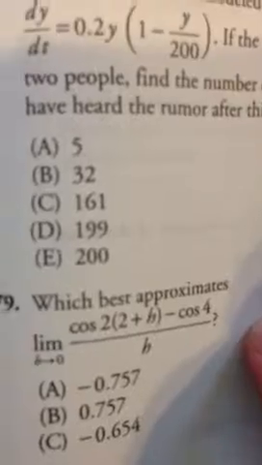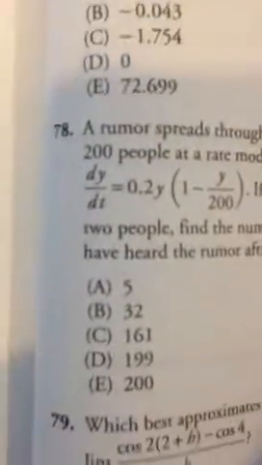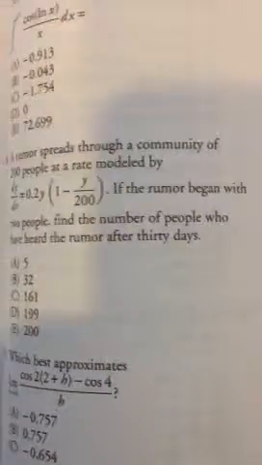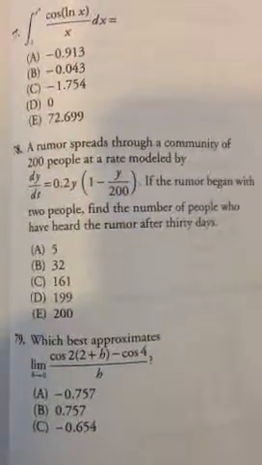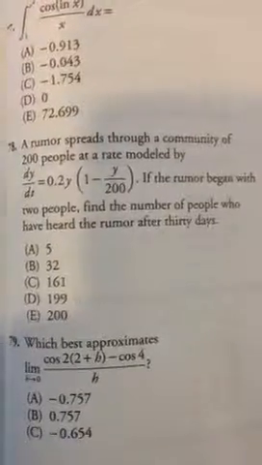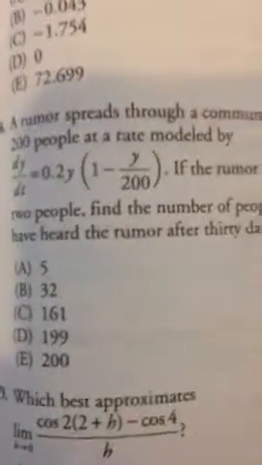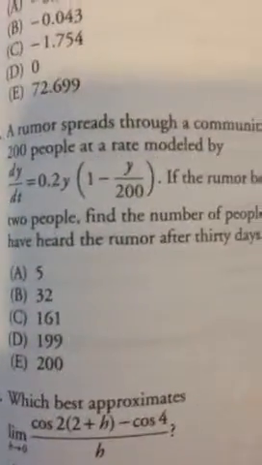200 is the maximum number of people that could have known it. You know that 199 is extremely high, but you couldn't rule it out completely. 5 and 32 are also very low. So really, after looking at this, they wouldn't expect you to know the answer to the question in 30 seconds like you have when you actually take the test. Obviously, there's a lot of math, and this is just the condensed version. But that's the math behind the exact number of 161, and that is why the answer to number 78 is C.